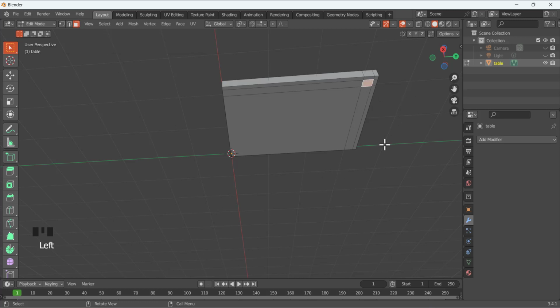Now select this face, press E, and it will automatically be activated by the Z direction. If you don't want to use the Z direction, just press the Z. No, it's not aligned with the Z. So basically what we needed is the Z direction. So press Z. Okay, extrude it like that.